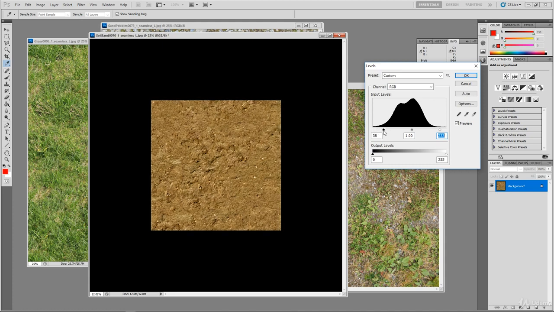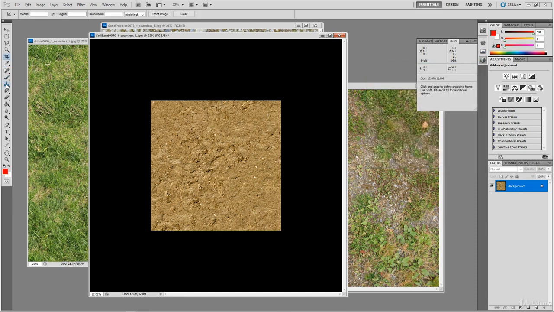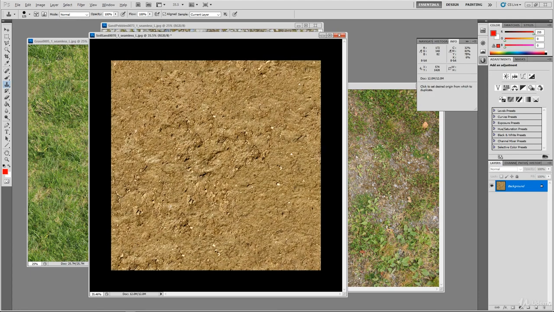So now I'm just adjusting levels to get the shadows, the colour and the balance of the brightness right. Okay, now I'm going to go in and get the blemishes, and I'm going to use this clone tool in Photoshop, which is pretty cool. It's really important you use this and not paint on the image, because if you paint on the image, then it becomes really obvious. You get blurry paint blobs. If you take another part of the image and clone it into another part of the image, it's a much better way of doing it, because you're getting pixel for pixel likeness.